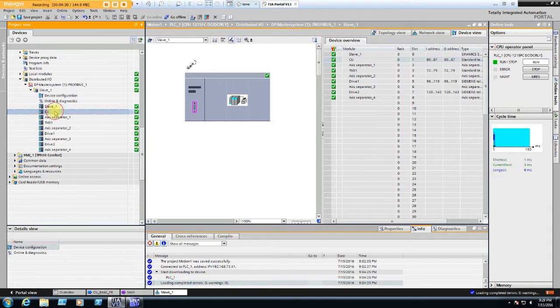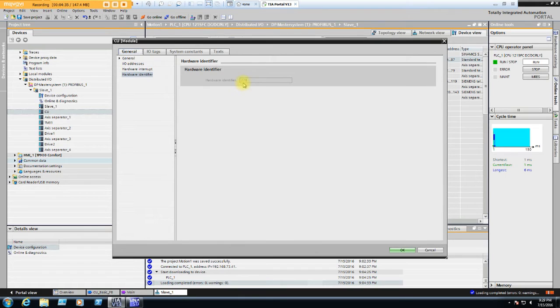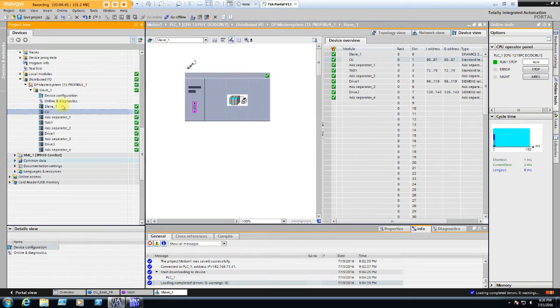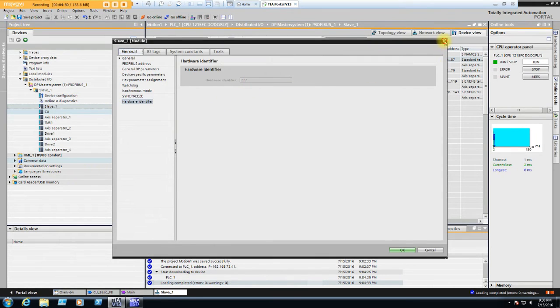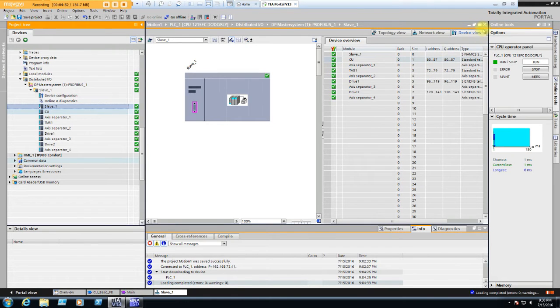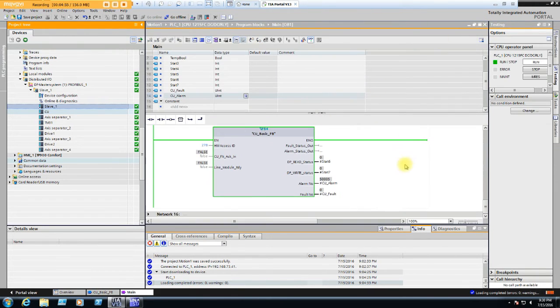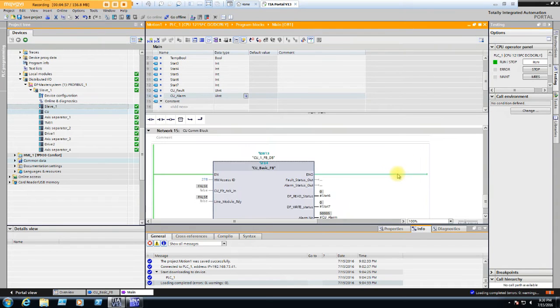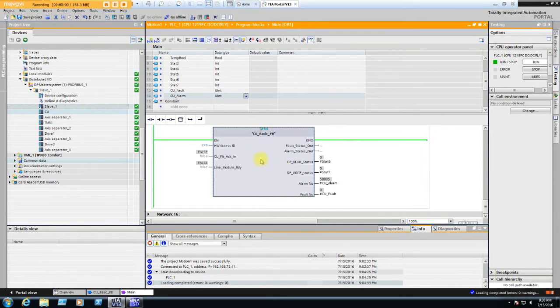It makes life a lot easier when you use common names. And let's see here, go to properties, and there's that hardware identifier, critical for any of the communication block stuff, and it's 278. Of course, I had accidentally clicked on the slave, and I got 277. Well, of course, comm blocks don't work when you put the wrong hardware address in. So here I wrote a little basic block. There's that hardware address that's so important.